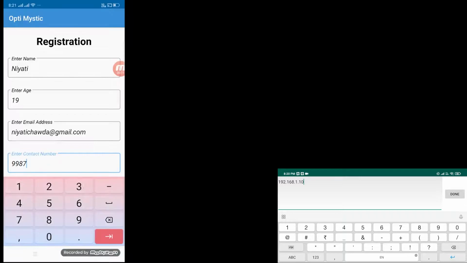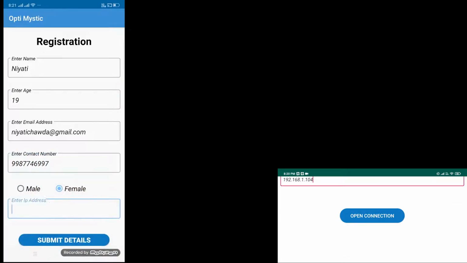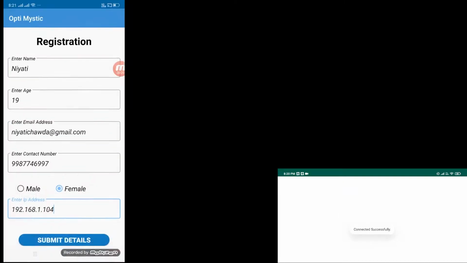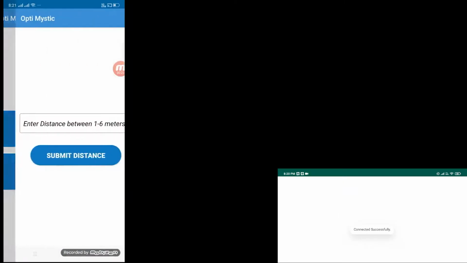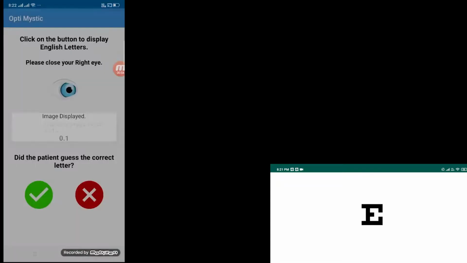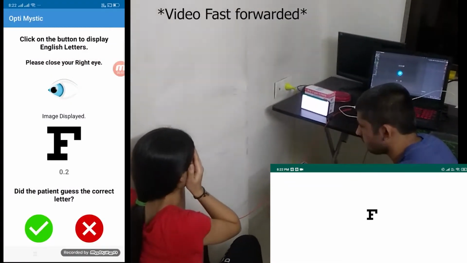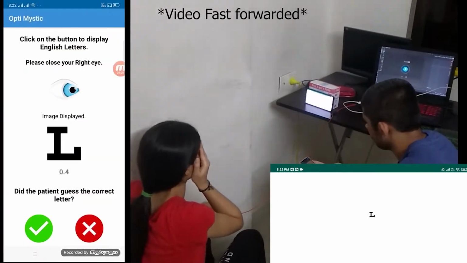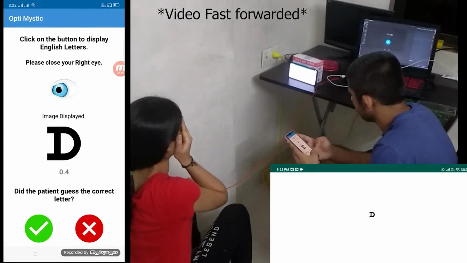First, the field settings are identified. If there is no proper light ambience, then the display device is mounted on the periscope. Else, the device is kept at a distance between 0.5 to 6 meters. This distance is fed to the app to accordingly render the chart. The Snellen's chart is read by the patient and accordingly the volunteer records the response of the patient in the remote app and the visual acuity is calculated.